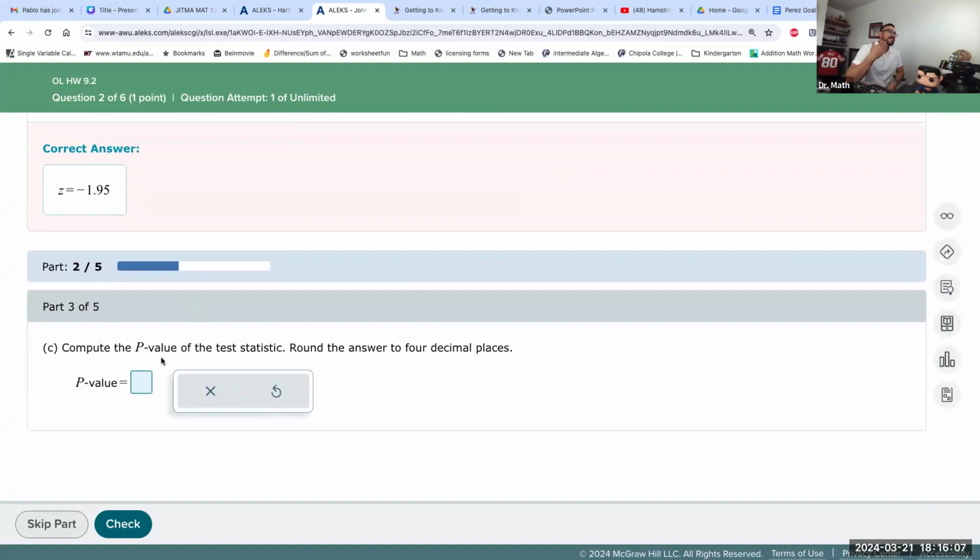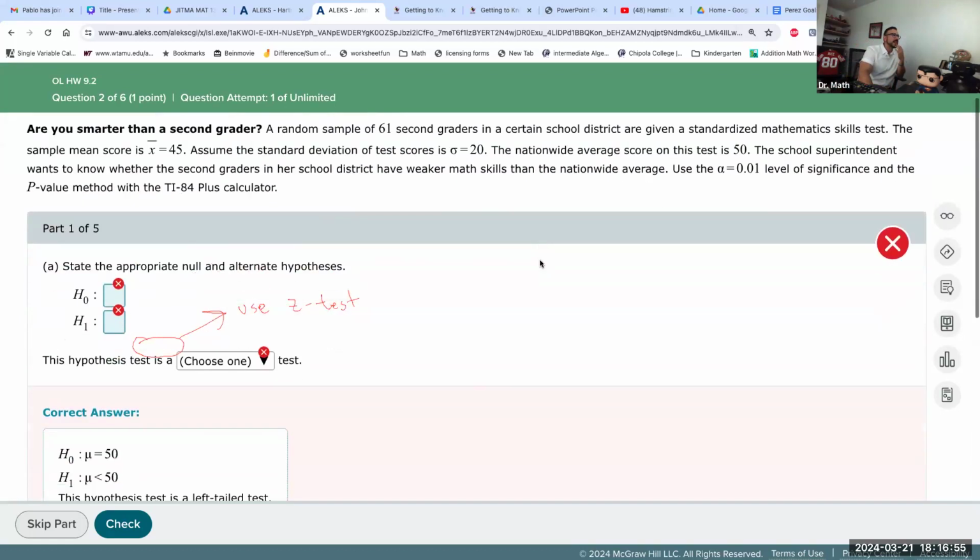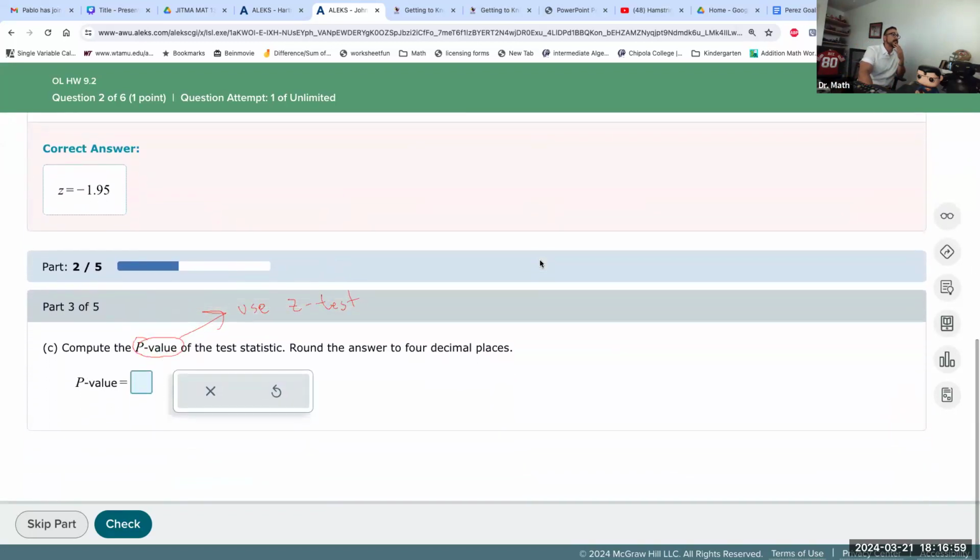So again, once you run z-test, you might want to write this in the notes again. Whenever they ask you for a p-value, like how do I compute the p-value in this scenario, given the information that we have, you use z-test. And after we get through these sections, I think a great quiz would be, I'll give you a whole bunch of scenarios and I'll ask you for different pieces of information. But I won't actually have you do it. I'll just say, hey, what program would you use? So if I asked you for a p-value and I gave you all this information up here, I would say, what program would you use to calculate the p-value? And so you say, okay, I run the z-test.